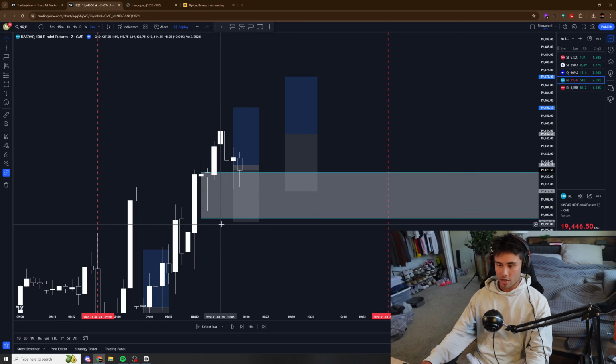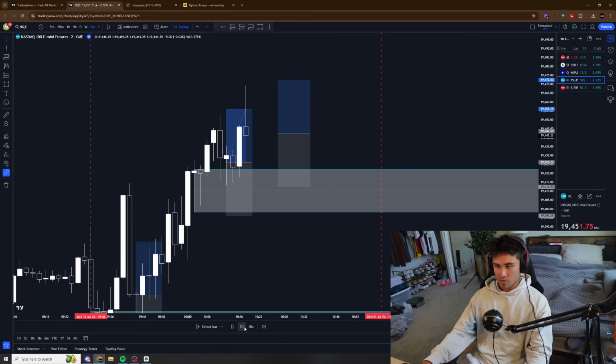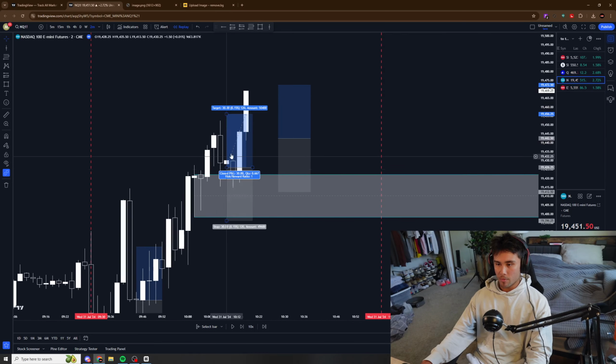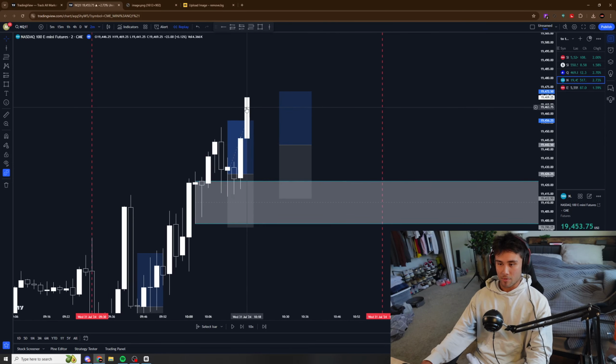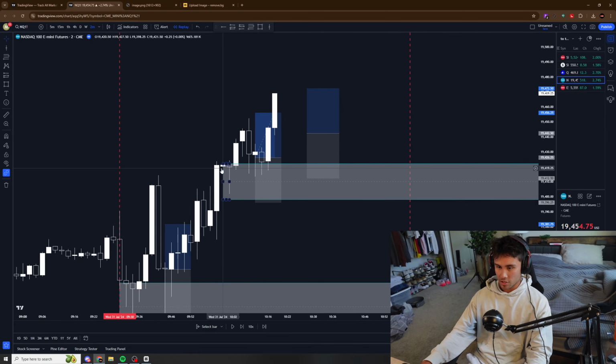Again, 30-point SL right below this. It did coincidentally work out perfect that my SL was just a little bit below my zone, and our TP was just a little bit above our high of day, which is a great setup. So we go ahead and see what happens. We had a little bit of drawdown right there, but then boom, we popped up. We show an insane amount of strength after these two candles. Just an easy continuation setup. As you can see, we broke high of day, just a little bit of a pullback consolidation before that next leg up.